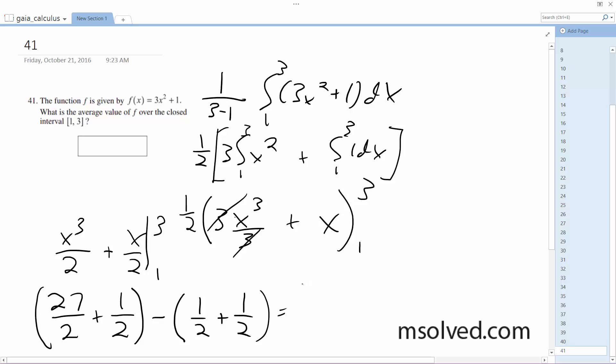So what we end up with here is 28 over 2, which is—actually, this is 3 over 2. So we get 30 over 2 minus 1 half plus 1 half is 1, so it's just 1. This is actually equal to 15 minus 1, which is equal to 14.